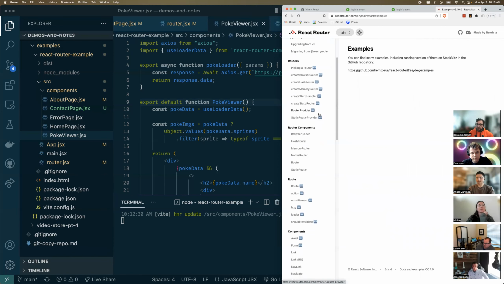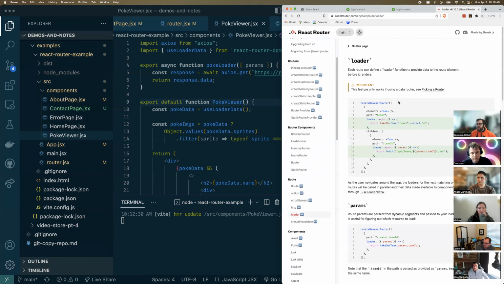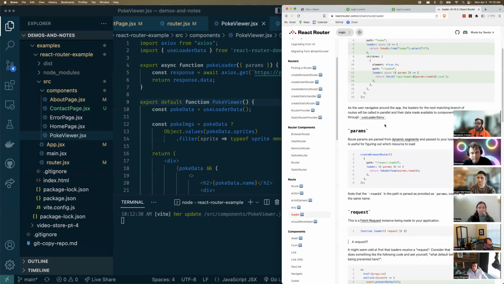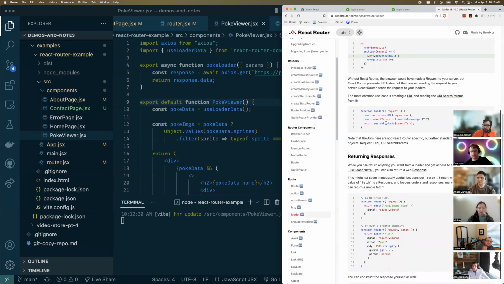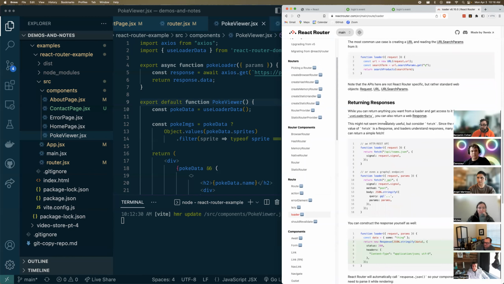But of course, we can look into stuff and say, what is a loader? And then we see, okay, this is how to use a loader, and these docs are all we have. This is the only way we really can learn about it. Especially as we get closer to personal projects and group projects, this is really what the work of a developer is: knowing enough that you can read docs, and docs teach you what's next.